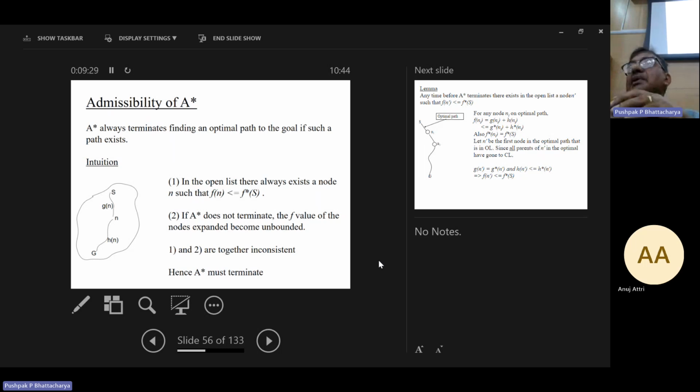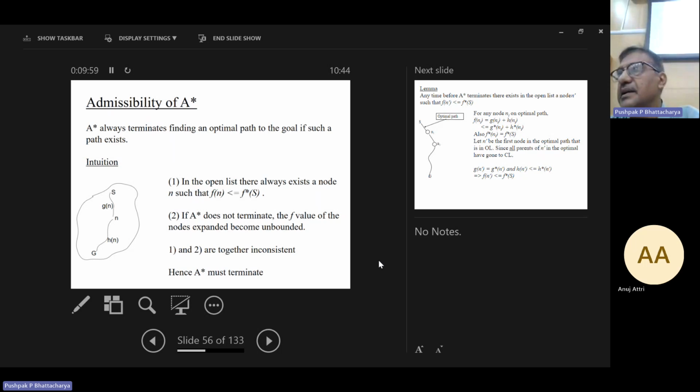If it is not optimal, then the f value of G when it is expanded will be more than f star s. That's not possible again because there has to be a node on the open list whose f value is less than or equal to f star s. So the path has to be optimal. So if A star terminates, then the path will be optimal. Any question?